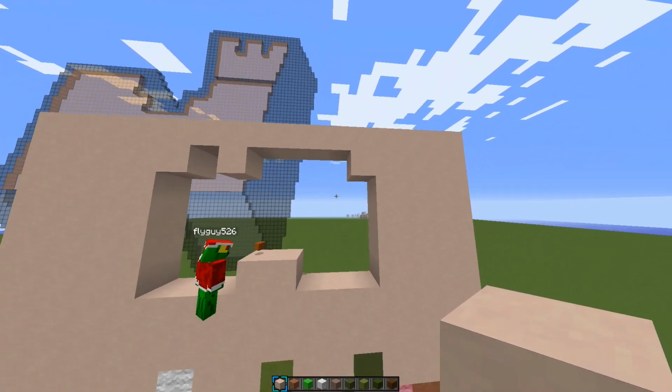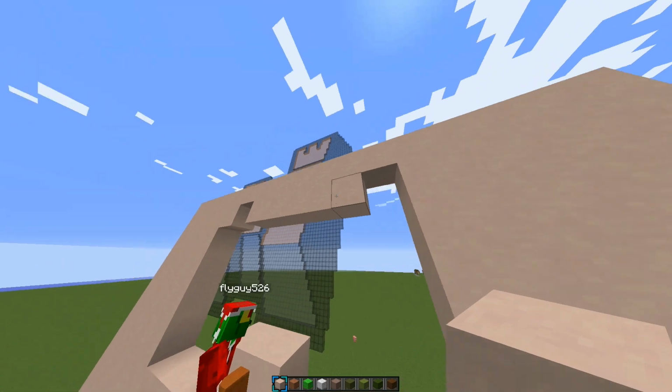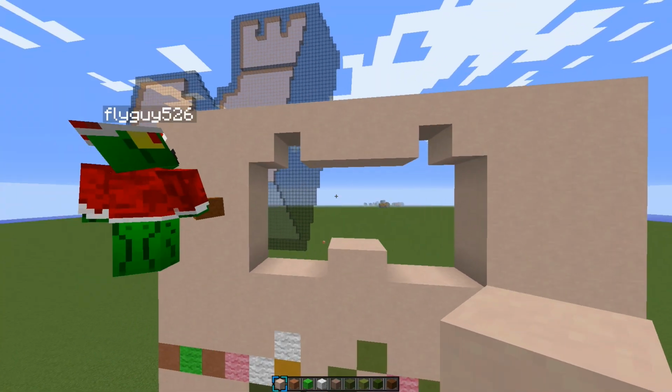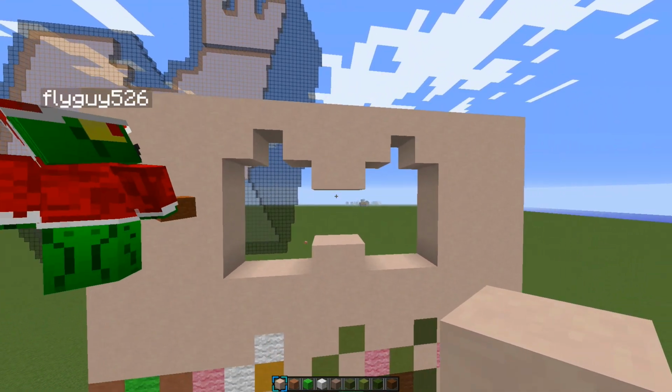You're gonna need three. Now make three more blocks over here. One, two, three. And then one. Nope. Break that one. And then one in the corner. Cool. Perfect. Now right in the middle, there's two more colors right in the middle. Okay. Perfect.